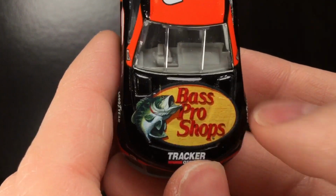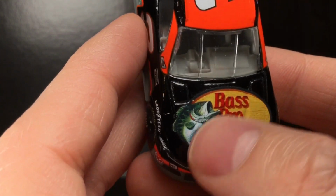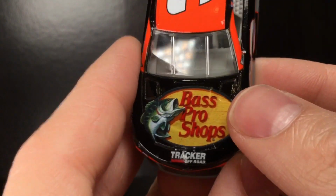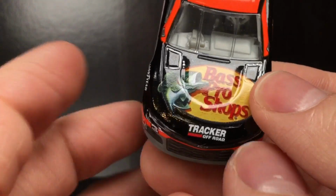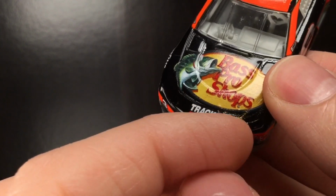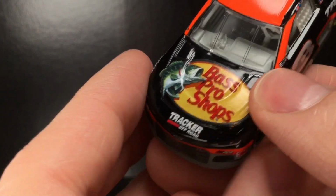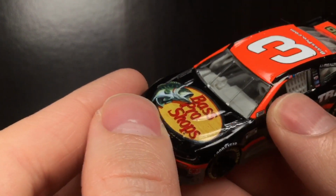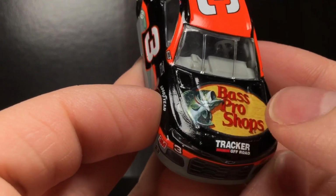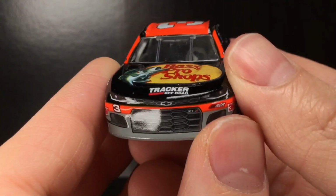But anyways, over here to the roof, or the nose of this diecast, if you will. You got Bass Pro Shops right there. Got a giant fish just chilling there, having a jolly good time. Now, this is where the Truex diecast, in my opinion, struggles. You see how right here underneath the Bass Pro Shops logo, there's no www.basspro.com. It's just Tracker Boats. That's how it's supposed to be, not some stupid font that kind of curves around there. I mean, in my opinion, this looks a lot better without the Tracker Boats logo, but it does look significantly better than the BassPro.com, whatever logo they put there.